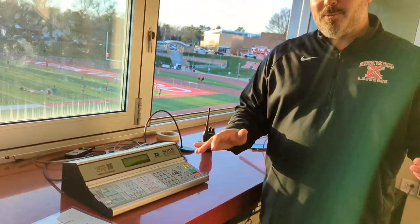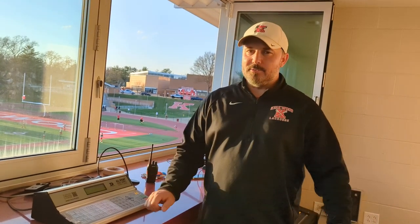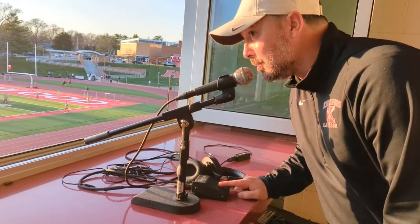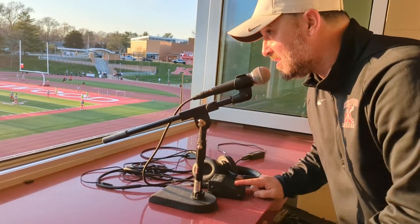You can see it cycle through Quarter 1, Quarter 2, Quarter 3, and Quarter 4. That's really what there is to know about scoreboard operation. Moving over to PA announcer — the other job here in the score booth — this is the microphone where you call out goals and assists. It's a simple press-to-talk red button, just like a walkie-talkie. Press and hold: 'Kirkwood goal, scored by number 16, assist 22,' or whatever the case may be.